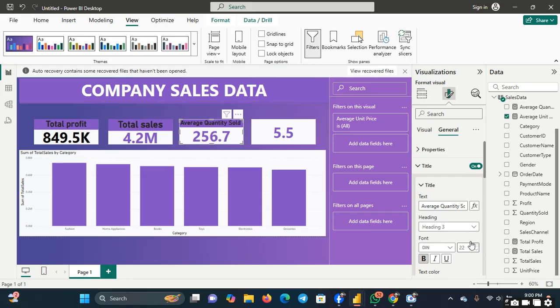Are you following? So now let me reduce small. Then here, let us also give this one a name too. It's not average unit. Average unit, then after you put, increase it.